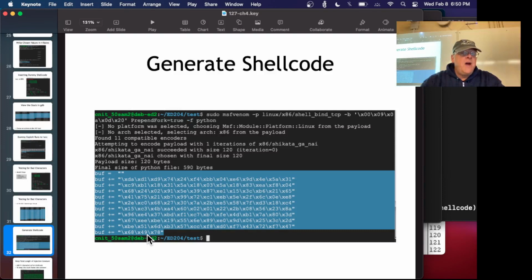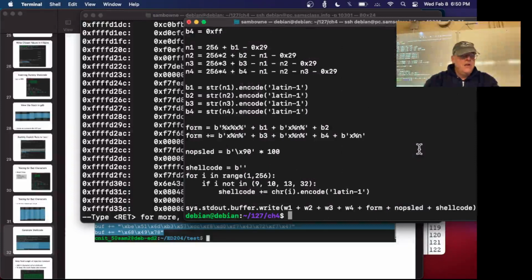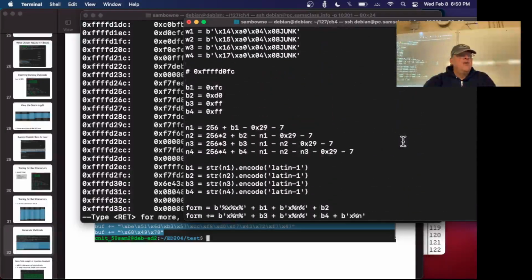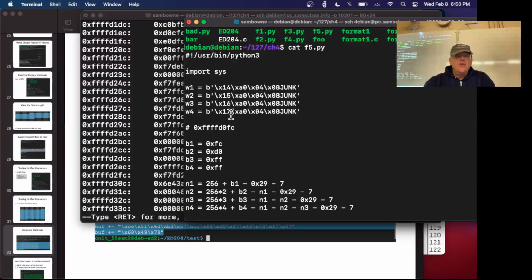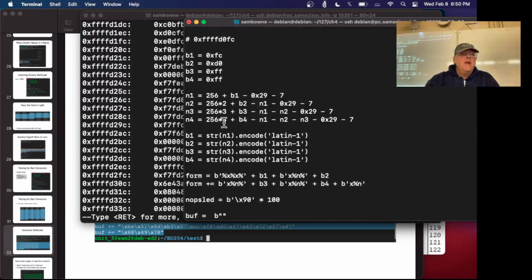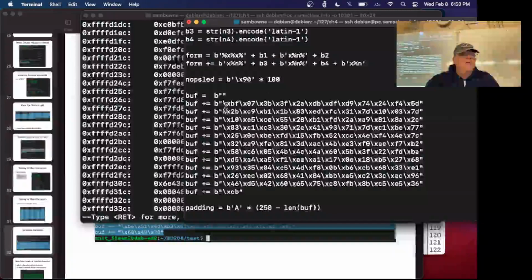So when I do that, I get Python code buff that I can use, and I've already done that for my demo here. So if I go here, that will be F5. All right, and so the F5, all this part is exactly the same as before. I'm going to write to those 4 bytes to control the pointer to the exit function. This number is the same as before, so it will hit my NOP sled, and the NOP sled is the same as before, 190s, but now I define this thing called buff, which I just copied and pasted from Metasploit. This is the binary code that will make a listening shell, avoiding the 5 bad bytes.